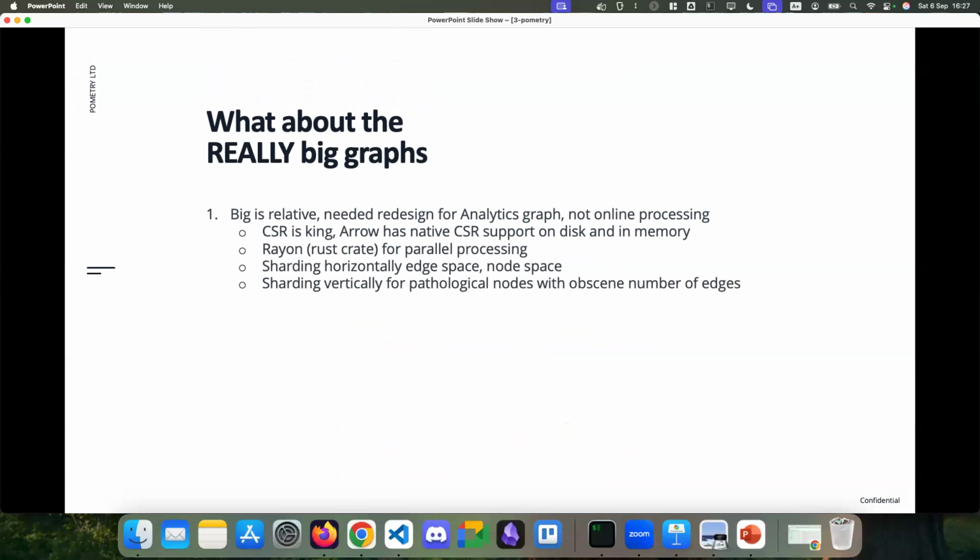So we said, okay, forget about the writing and the mutability of it. Let's just think about analytics. Let's just have something that can address a humongous temporal graph. We know CSR beats everything, like hash maps, B trees, anything. It's not comparable. The CPU loves it, and it just works. Rust has this thing called Rayon, which is parallel processing. If you've ever had the pleasure, it has the semantics of iterators, except it goes in parallel.